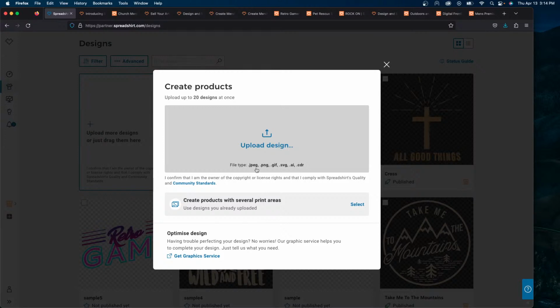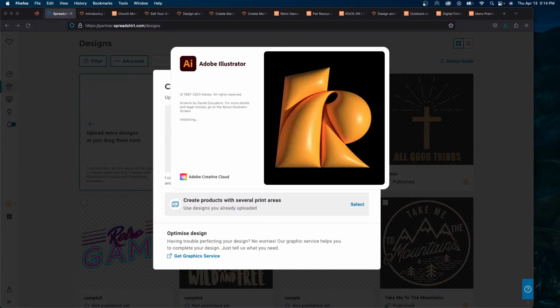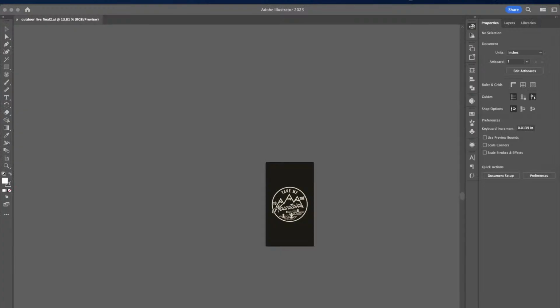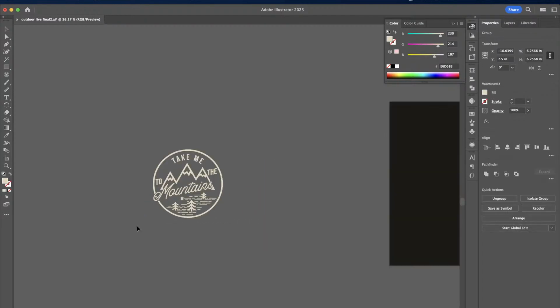SVG and AI are both going to be things coming from vector-based programs. So you can upload those files directly, but if you're having any issues with those, so for example, let me pull up an Illustrator document real quick to show you guys. So here is a design in Illustrator.